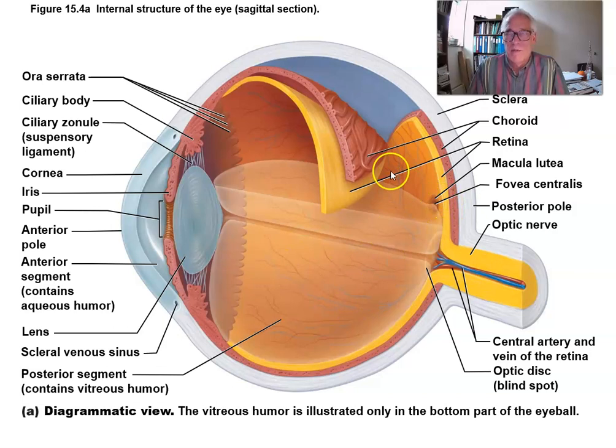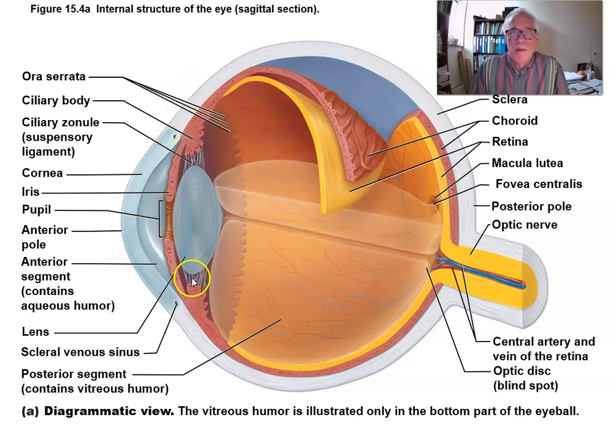That again helps feed some of those very hungry neurons that form the neural part, the neural tunic of the eye. Let me direct your attention to a part of the choroid, though. The choroid has a specialized region here in the anterior. It's a ring of smooth muscle that surrounds the lens. Here we're seeing it just as two blobs, but that's because we're looking at 2 dimensions at a 3-dimensional object. If we could look head on at this, we'd see that there's a ring of muscle around the lens, and the lens is connected to that ring of muscle by what's called the suspensory ligament, or ciliary zonule.